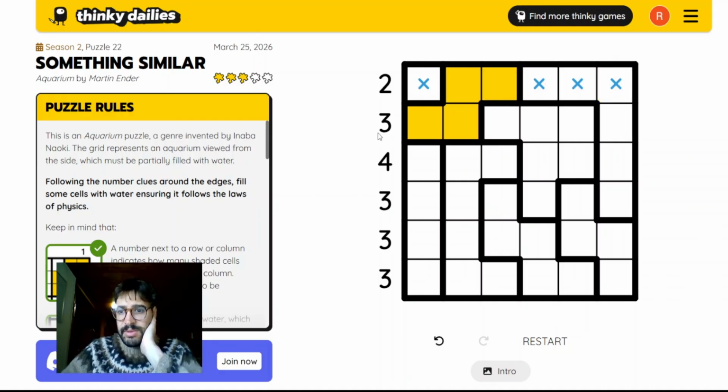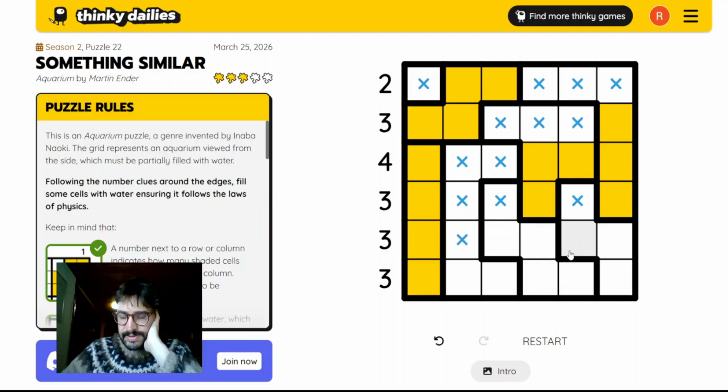Okay, then we have a 3 here, and we have the same situation, so none of this gets filled. And we have a 4. If we have a 4, that means that this has to be filled, and one of these two, but we just don't know which one. What about this 3? We cannot say anything. What about this 3? This 3 is telling us that this one cannot be. Okay, that's great. And it has to be one of these two. But then now we can fill up these 4 like this, and we have filled the 3.